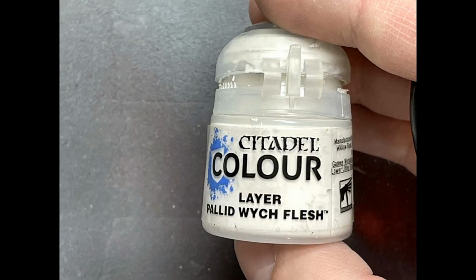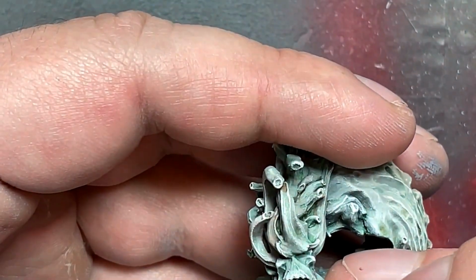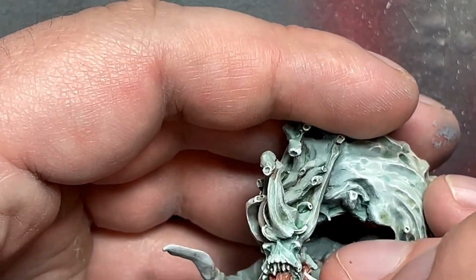And then with Pallid Witch Flesh, I give him some pearly whites with these fine camera angles. This is the one tricky thing that's always hard for me to get, getting good camera angles of the stuff, because it's just how it happens.